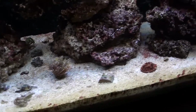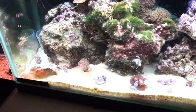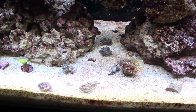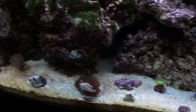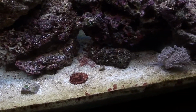But yeah, that's it, guys. I'll keep you updated on how this thing's looking, and we'll go from there with it. But that's the new frags that I had gotten from Andrew. Really stoked about it. He got me some really excellent prices on stuff, so it was great. Thanks again, Andrew. I really do appreciate it.